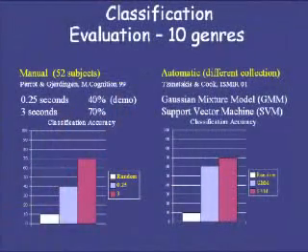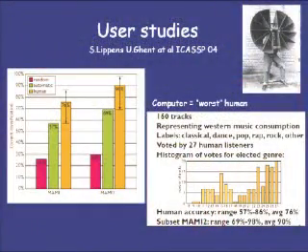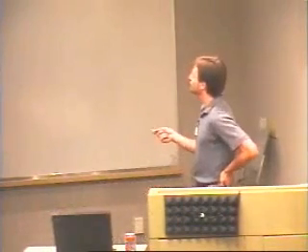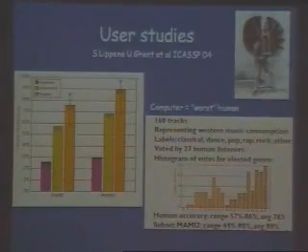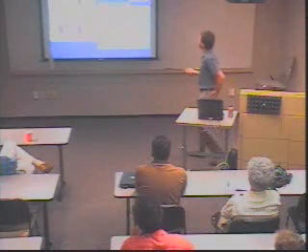Okay, so now the important thing is, this is how most people do genre classification: they take the labels from Amazon or take the labels themselves or whatever and get these results. Now that's all good, and it's a good way to publish. But if you really want to do the right thing, it's a hard thing, which is to do a user study. It's not as hard as this user study, but I just found this randomly on the web. It's pretty cool. This is work I did with some people at the University of Ghent. Actually, I didn't do much of it. They just used some of my stuff and then contacted me. And it was really great work.